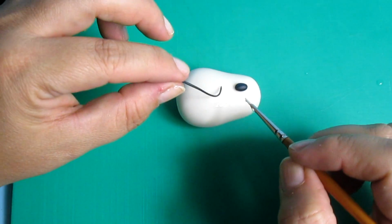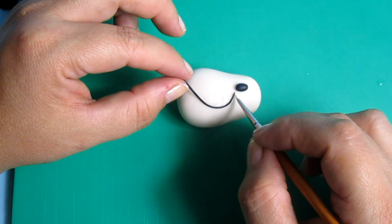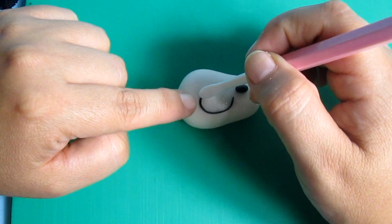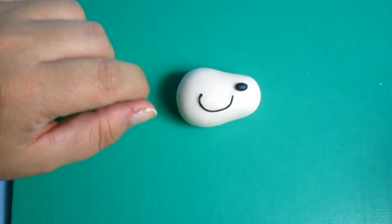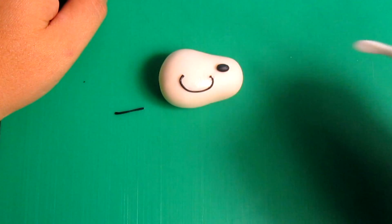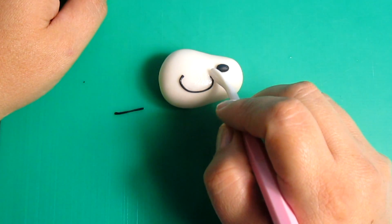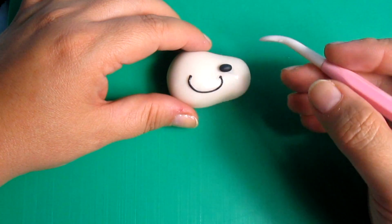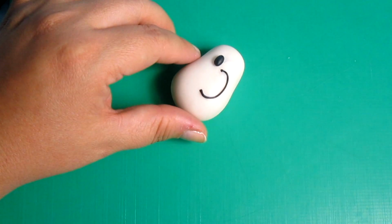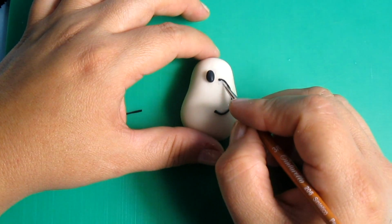Now for the mouth, I'm going to add a very tiny strip of fondant and remove any excess. So pressing in here and pressing here as well. I'm adding a very tiny ball of fondant just to make the dot. I've just realized that the mouth needs to go just over here, so I'm moving it with a damp brush.